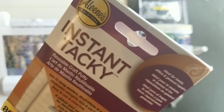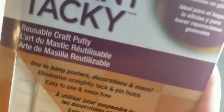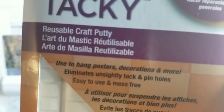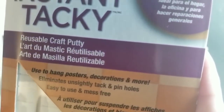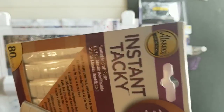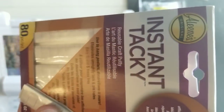If you don't like it for that, it can also be used for, let's see, it says, focus. Used to hang posters, decorations, and more. So, if you got that picture on the wall that just won't hold straight because it has those crappy hangers with like the little teeth, a little corner of this in the corner of your picture on the bottom, kind of hold it in place from sliding around.